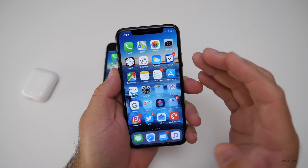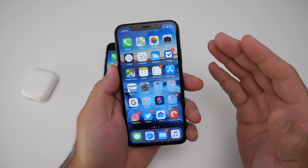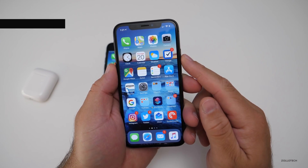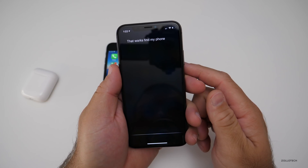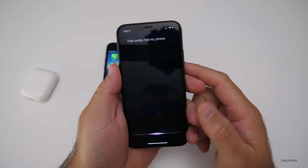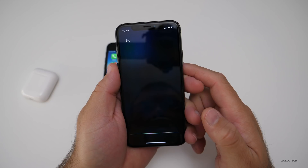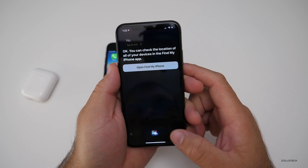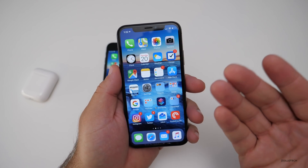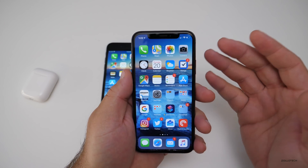The next thing is really handy. If you've lost your phone and have multiple Apple devices — maybe an iPad or a Watch — Siri can now find your phone. 'Find my phone.' Siri responds: 'I found Aaron's iPhone nearby. Should I try to make it play sound?' You can check the location of all your devices in the Find My iPhone app. But now you can do it with Siri as well to get her to find your phone more easily.